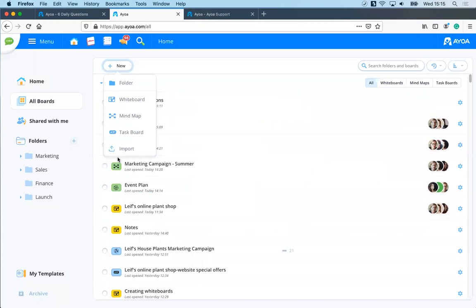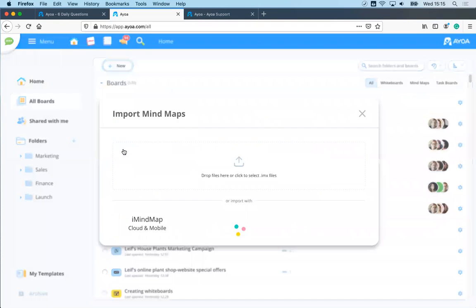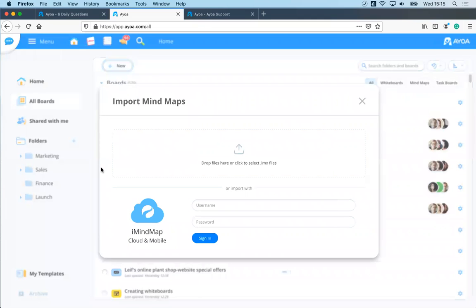And then right down the bottom, you've got import. And when you click on this, you can import your mind maps from iMindMap. So you either drag and drop in your iMindMap files, or if you've previously used an iMindMap Cloud and mobile account, you can log in there and pick and choose the iMindMap files you want to import in.